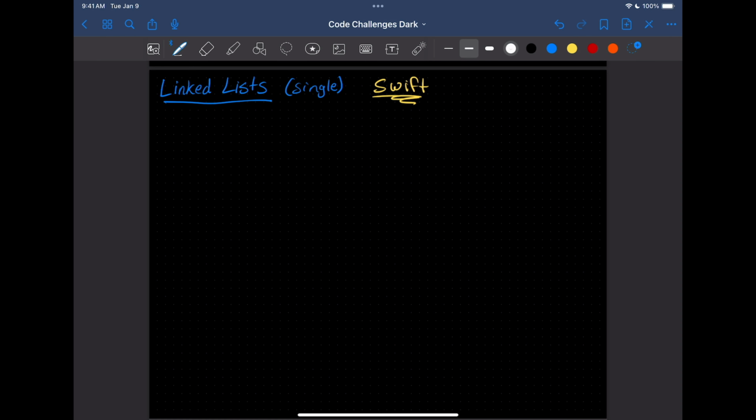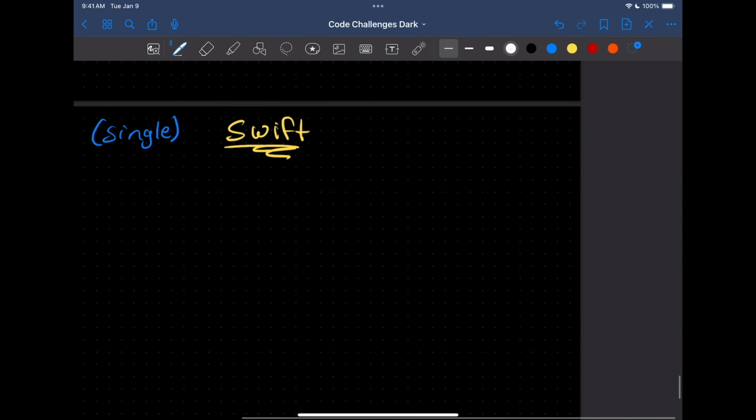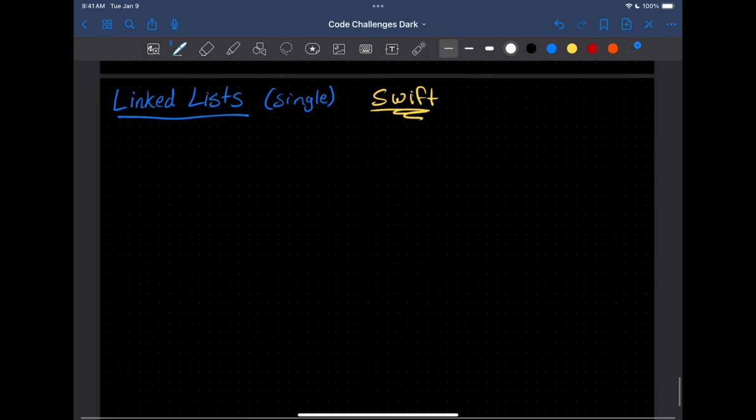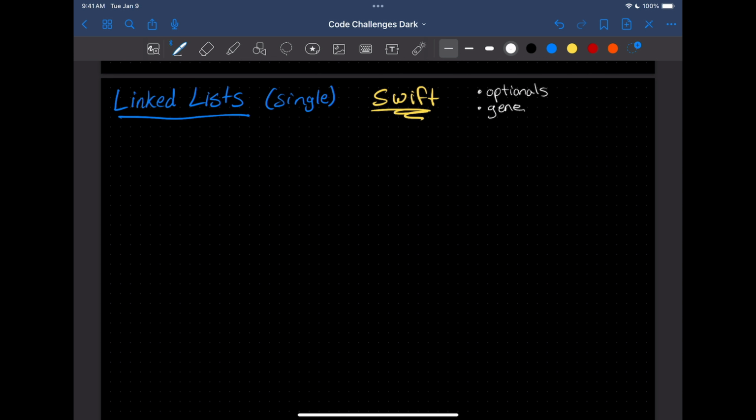All right, so let's focus on what we're going to be covering. The big thing for this is we're going to touch on optionals. We're going to touch on generics. We're also covering equality or equatability and output.